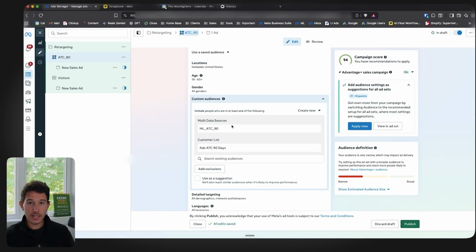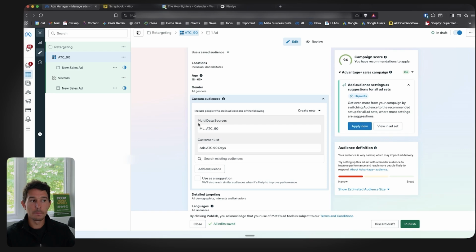And now what we have here is our add to carts from our pixel and our add to cart from a customer list that's coming directly from Klaviyo. Now, a lot of people will say, okay, it's the same exact thing. Who cares? The reality is yeah, it's the same thing, but perhaps there's a little bit more matching going on. And perhaps that 5 or 10 or 15% matching that you get better is going to result in a 5 or 10 or 15% improvement in sales. I don't like to let anything slip through the cracks. Why should you? It's very simple.